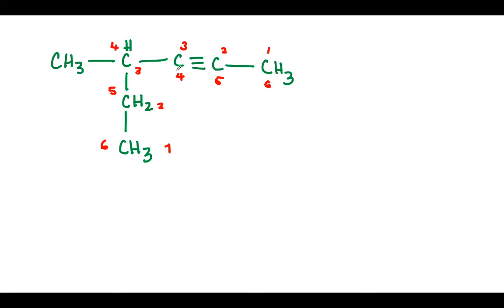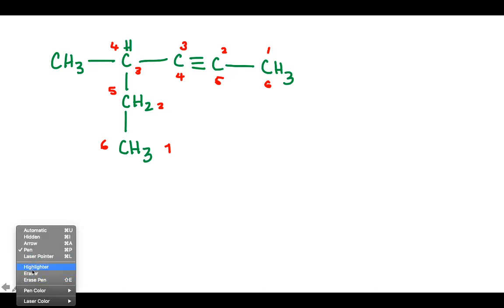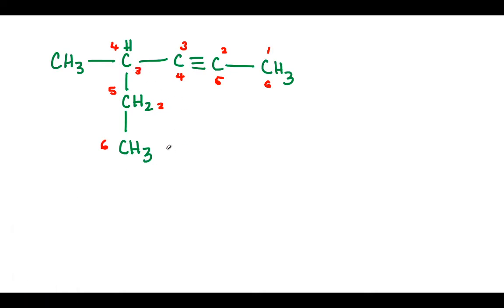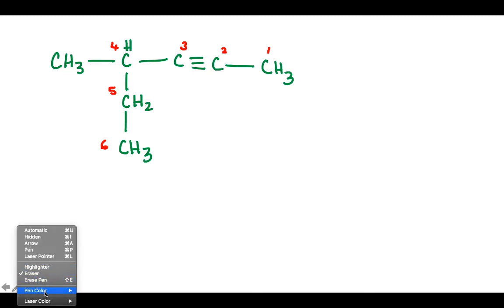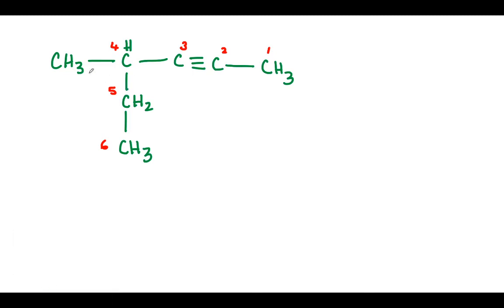So numbering from left to right, I get the triple bond between carbon 4 and carbon 5. Not really a huge fan of that, because if I go from right to left, my triple bond is between carbon 2 and carbon 3. So I really would prefer to have that between carbon 2 and carbon 3. So I'm going to get rid of the left to right numbering so that I can just keep that right to left. I'm pretty confident that that is the correct answer, right? So having done that, I know that I end up with this little bit as my side group. And in my side group, I've got 1 carbon, which tells me that's a methyl group.